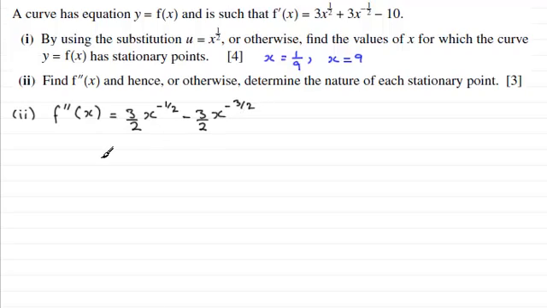So what I want to do next is just tidy this up, especially when you get negative powers. So for this one, that's going to be 1 over x^(1/2) multiplied by 3/2, so it's just going to give us 3/(2x^(1/2)). And similarly with this last term, it's going to be -3/(2x^(3/2)).